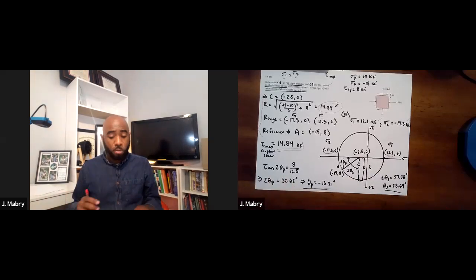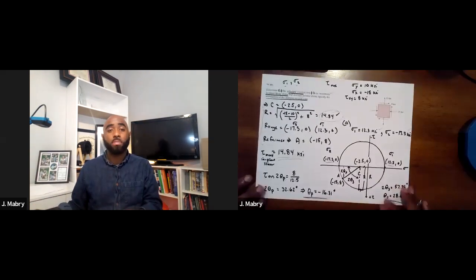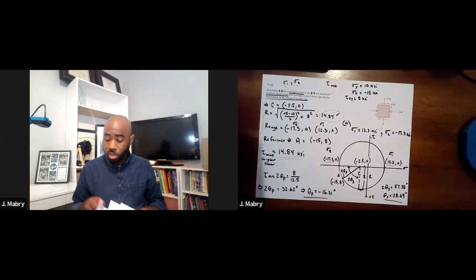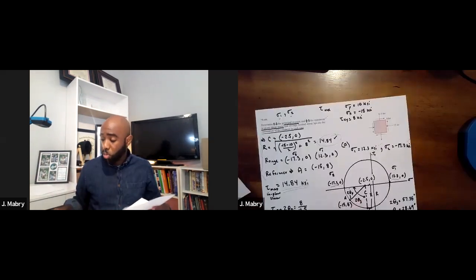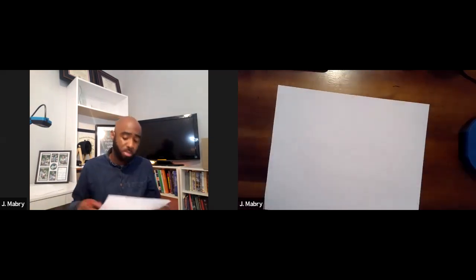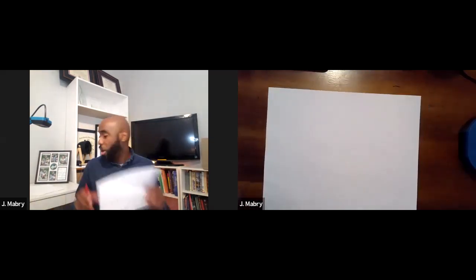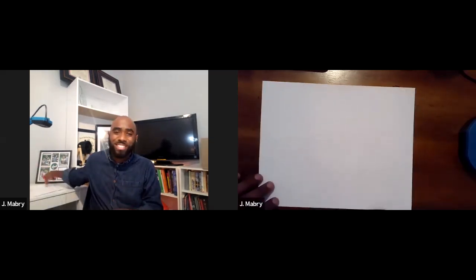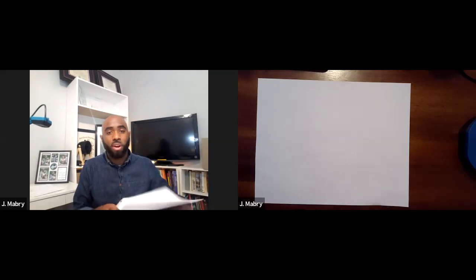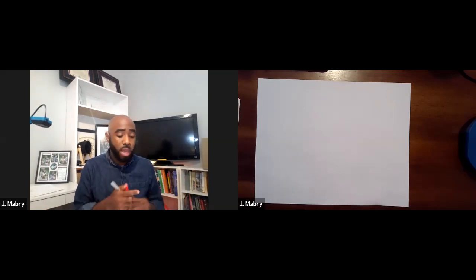Before I let you go, obviously this may not be the method of choice, but it's necessary for you to learn as a part of this course. So I encourage you to make sure you understand all of this. However, if you get into a situation where you are just looking to find the orientation or the maximum in-plane shear stress, there are some equations that you can plug and chug. I want to make sure I write that for you. If you've already looked into your textbook, you may already have it in your notes.